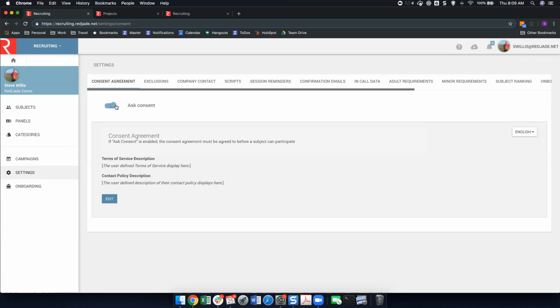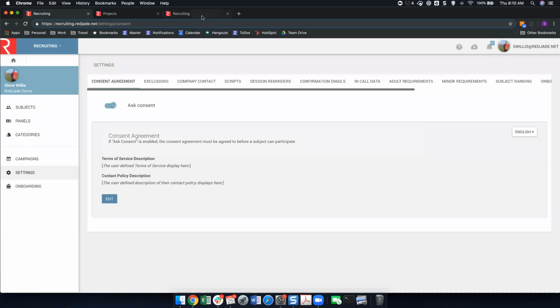All right. So the first thing here is consent agreement. So this was added for GDPR regulations in Europe. But basically what it does is it allows you to actively obtain consent from an individual to collect their information and store their information in the system. For US-based clients, it's not required. It's not really required for Europe clients either. We have added the tool to make it easier for you to collect that data.